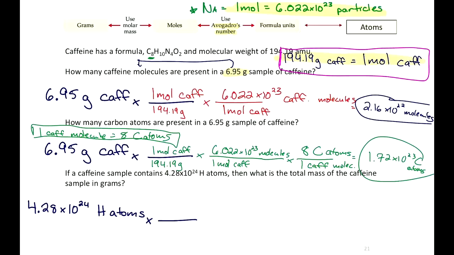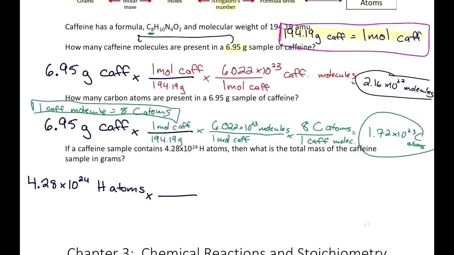Yeah, because you know that there are 4 tires for every car. So in this example, I'm giving you tires, and you need to spit back to me how many cars I have. So if I tell you I have 8 hydrogen atoms, I can get to molecules. So for every 1 molecule of caffeine, how many hydrogen atoms are there? In this example, it's 10, yeah, because you just look at the formula, 10 hydrogen atoms.